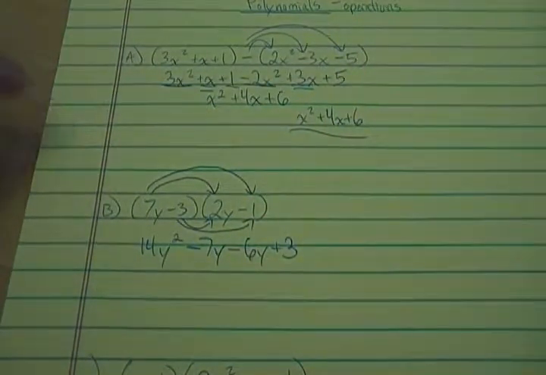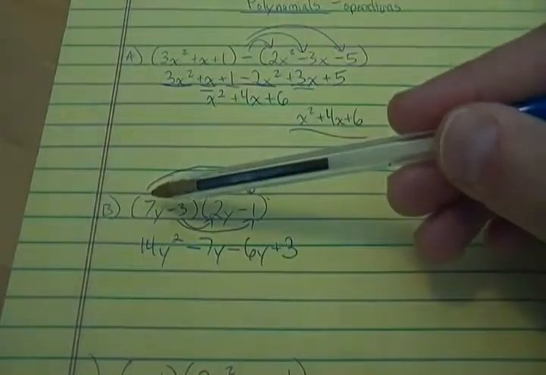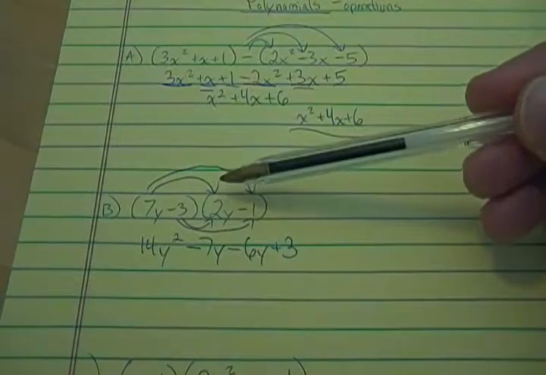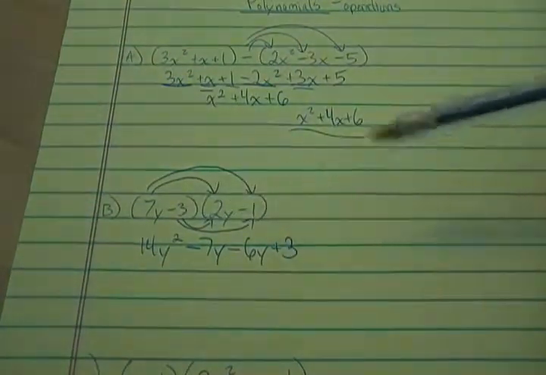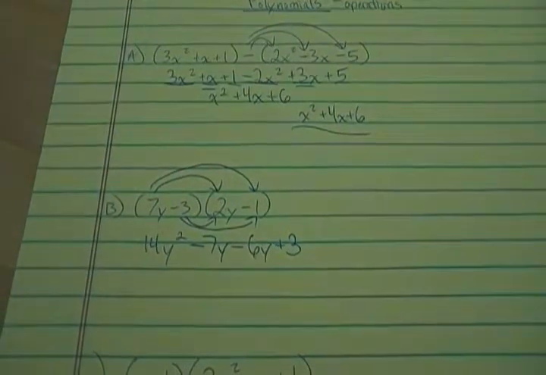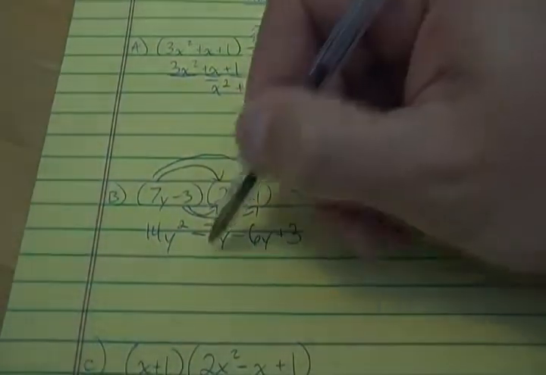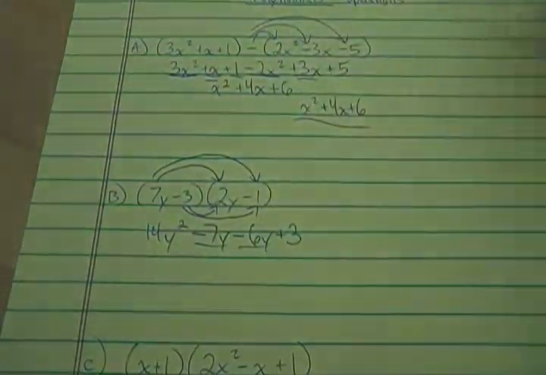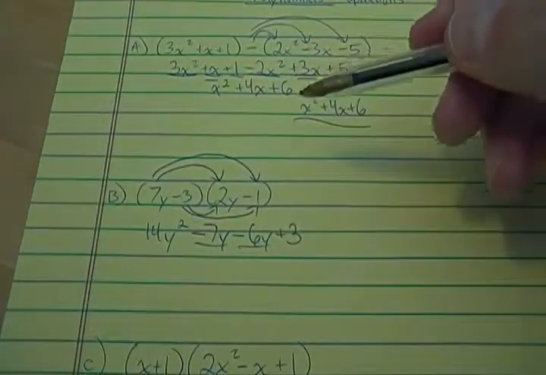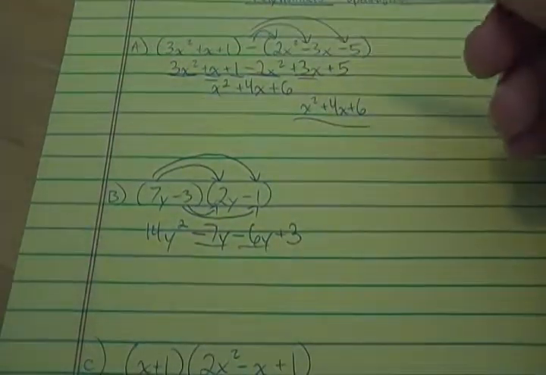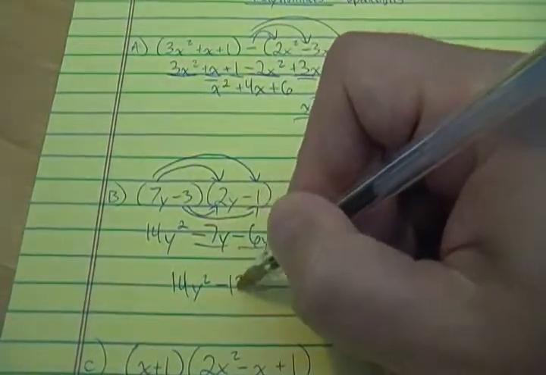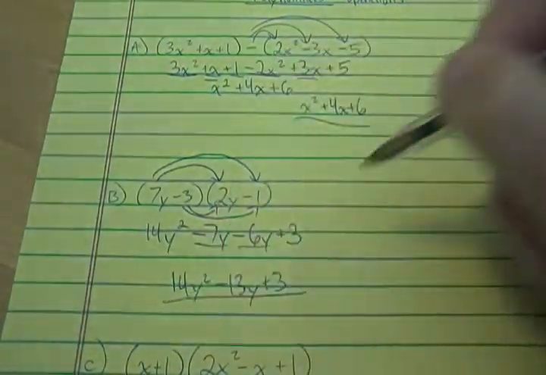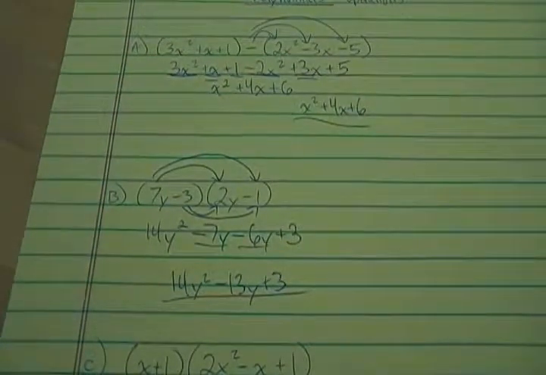All right, so if you remember the FOIL method, that's all we're really doing here. And we'll see this in the next example, but basically what we're doing is we're taking the 7y, distribute that to all the terms in the second parentheses, then take the minus 3, distribute that to everything in the second parentheses. And then the only thing to do after that is to collect any like terms together. And with a problem like this, a lot of times, those two middle terms we can combine together, right? The minus 7y and the minus 6y, those are like terms, so we can add those up to be minus 13y. So we get 14y squared minus 13y plus 3. All right, that would be our answer to that one.